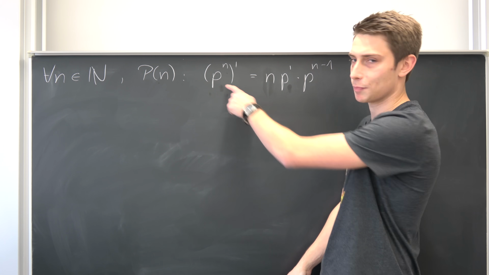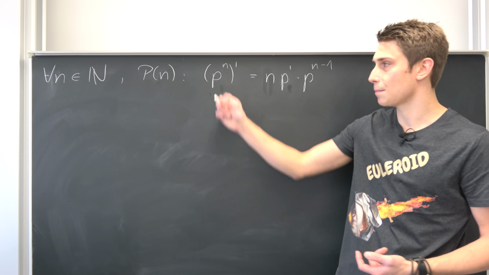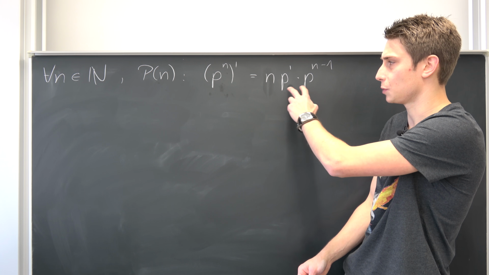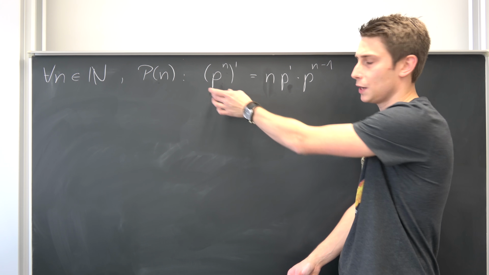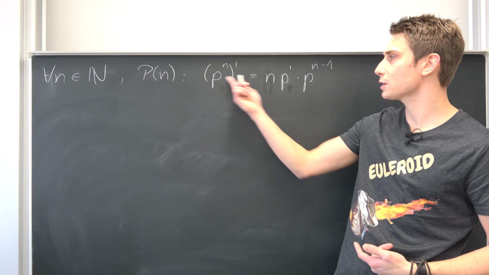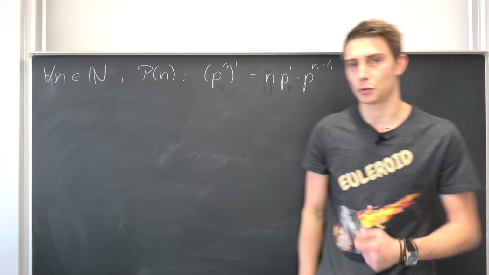Please note that if p to the nth power is already the unique prime factorization, meaning p is a prime number, then this p prime is just going to be 1. So the special case, when our 8, for example, is already factored into 2 to the third power, this is just n times p to the n minus 1th power. With that out of the way, let's get started.